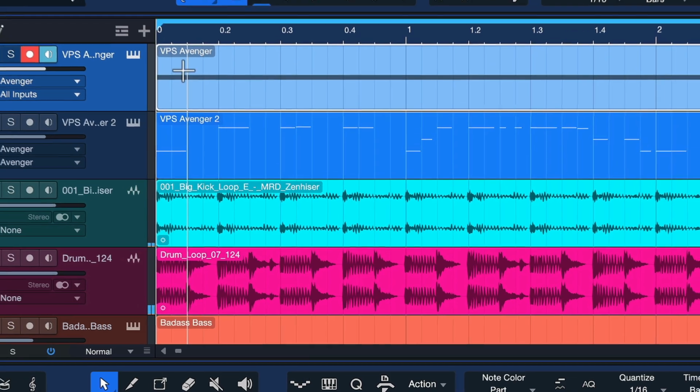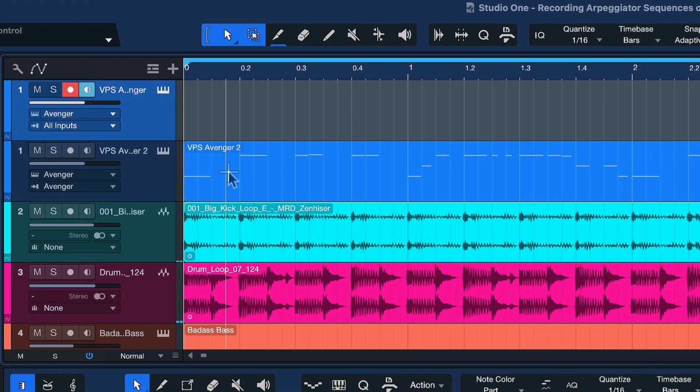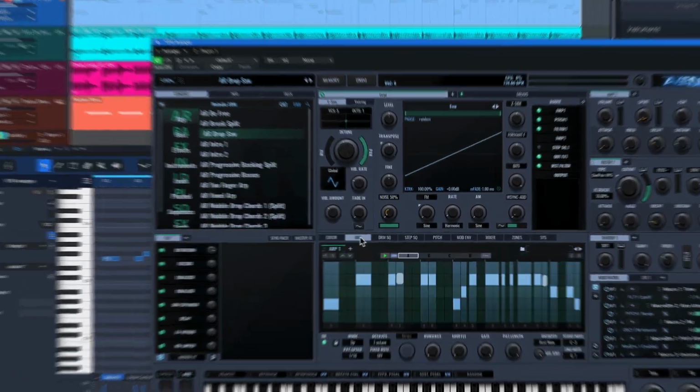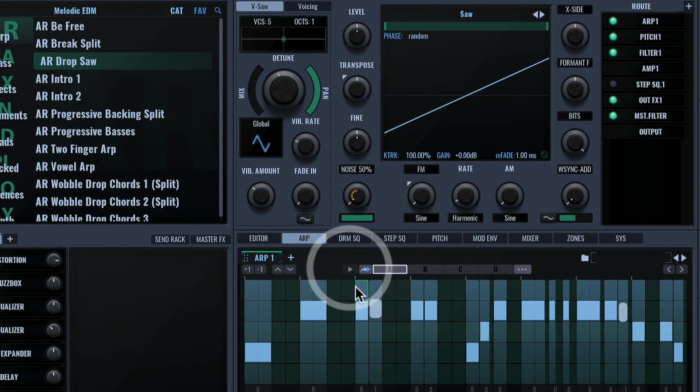And from that point forward, I can basically remove the original notes. I can also remove that duplicated track entirely, turn off the arpeggiator, and work with that instrument just like I normally would. So if you're working with certain VST synthesizers that support MIDI input, that's actually a cool way to do it. But what if your synthesizer doesn't support it?